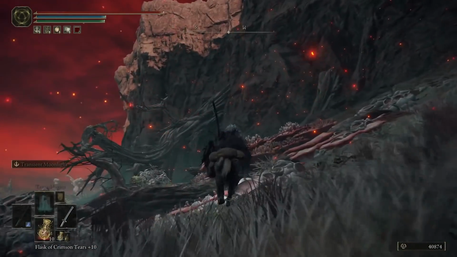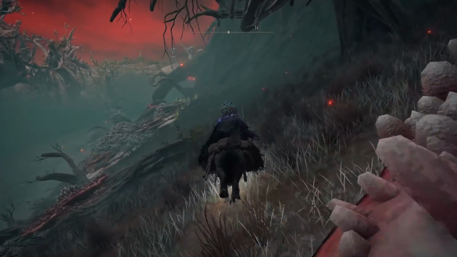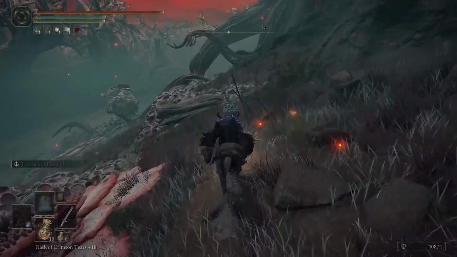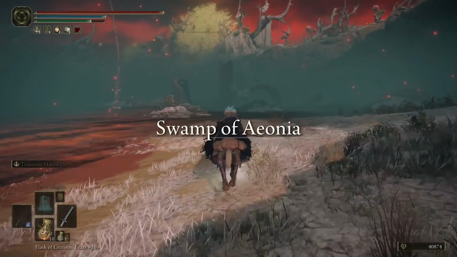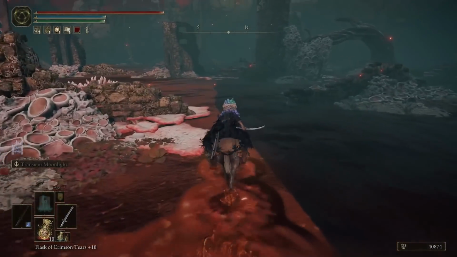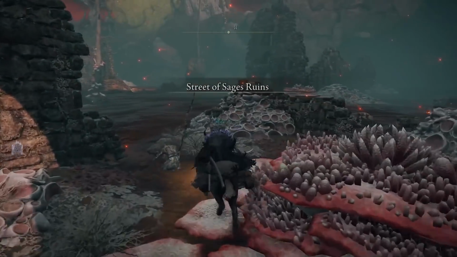And this massive cliff that's on your right-hand side, so southwest, if you basically hug this and come all the way around until you see a giant crimson scarab. So you'll see the giant crimson scarab there. If you just head directly behind it, you're going to see a ruins. I believe it's called Streets of Sage, or the Street of Sage Ruins. There you go, Street of Sage's Ruins.